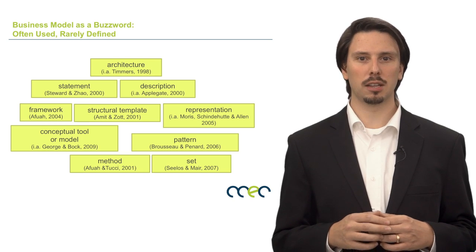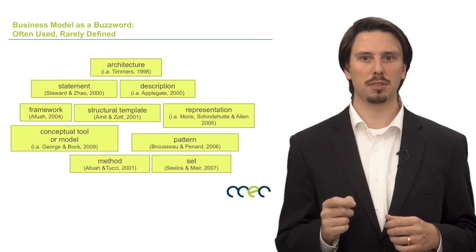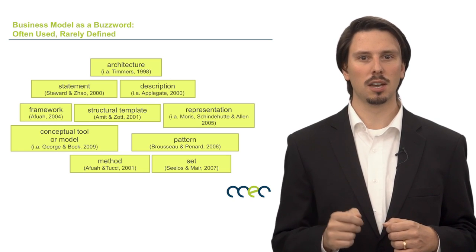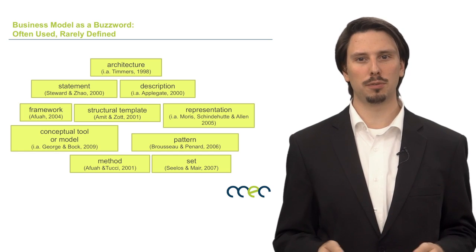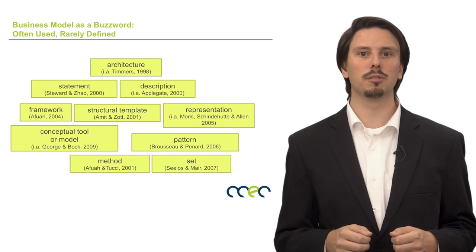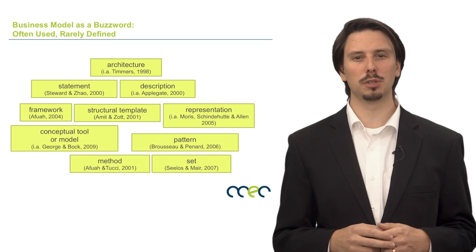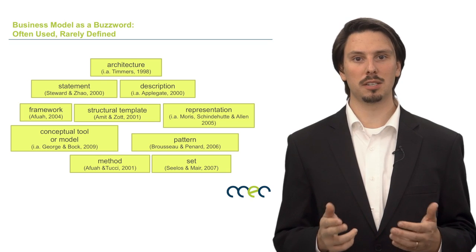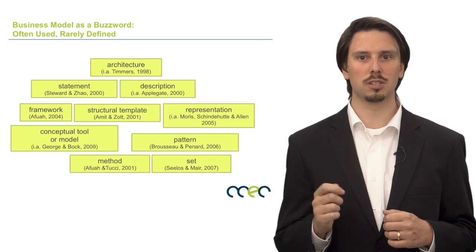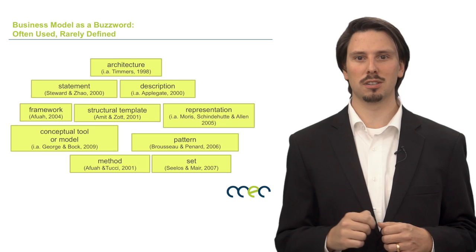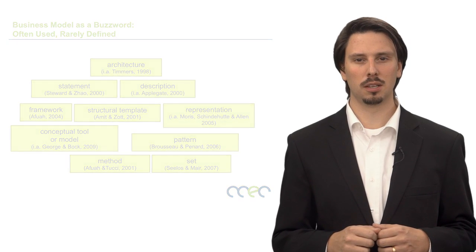Some authors, such as Alan Afuah in 2004, have described business model as a kind of method for analyzing business activities, whereas other authors have focused on business models as a combination of different elements that together are valuable for customers. Another common interpretation conceives business models as a tool for differentiating services among competitors, fostering strong customer relationships, and thus creating competitive advantages. In short, you will not find a consensual definition of business models in available literature.